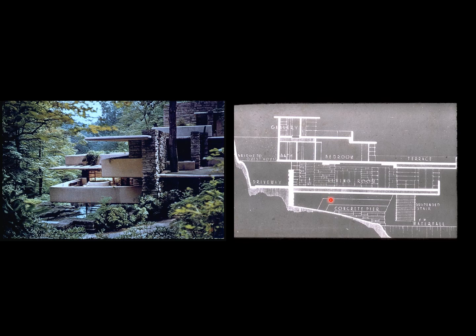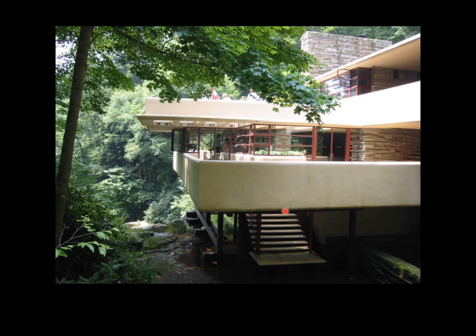Here you can see the plan. So this is the pier that holds up the water. There's the waterfall, and this is the suspended stairs. Other than that, the plan very much follows Wright's motif. Big open public space, the sort of living room surrounding the fireplace, and then the top floors for a much smaller private space. And here is the staircase that just opens up from a hatch, and there was a staircase leading just to this precarious platform over the rushing water.